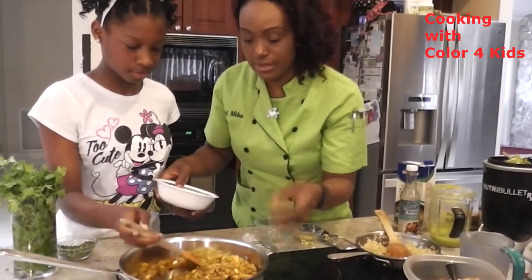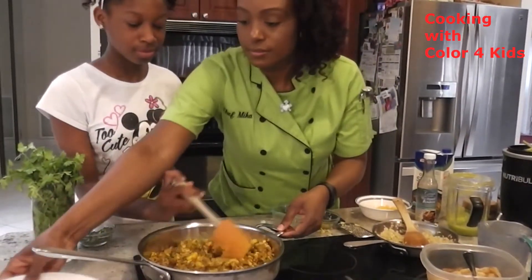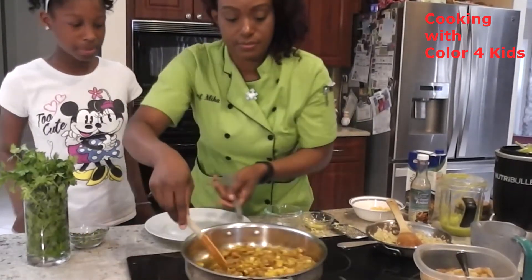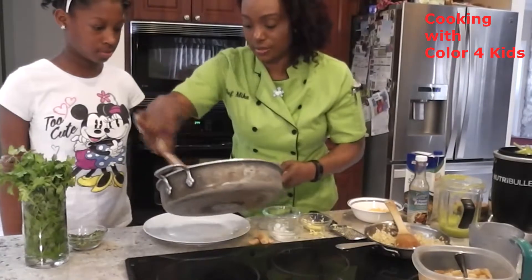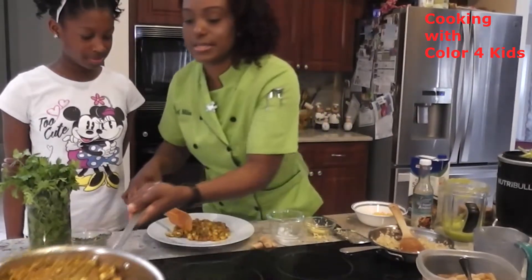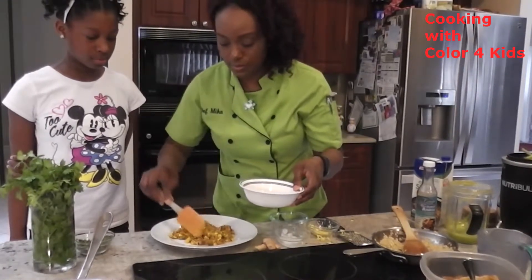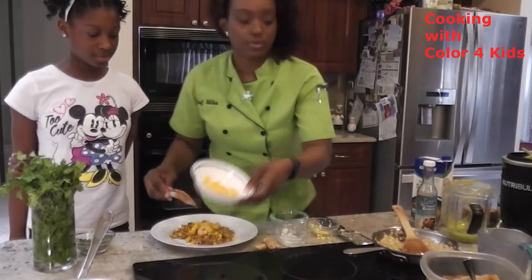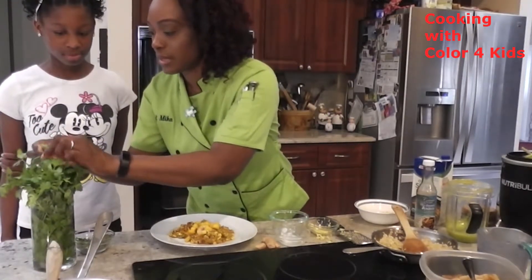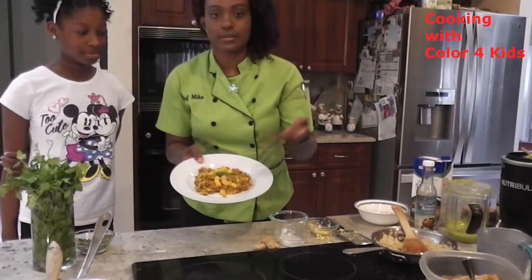The shrimp in there are nice and opaque. We'll add a couple of fresh mango chunks in there. We're going to plate it — we'll plate a little bit out. That looks good! This is great when you have kids that actually like to eat food. You can add more fresh mango on top, and a sprig of cilantro or two, just to make it nice. And that's our mango rice with our glazed shrimp.